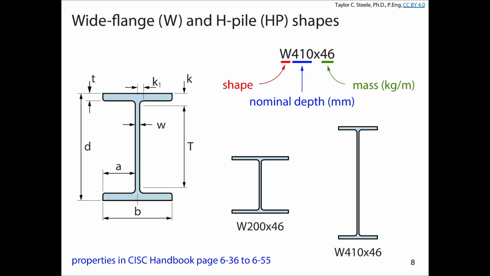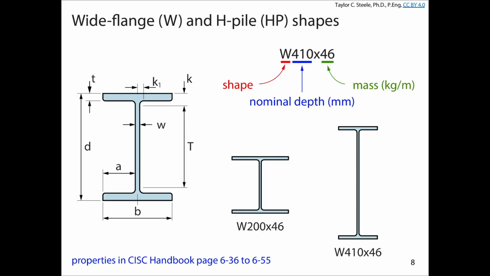I showed a bunch of different types of wide flange sections in lecture 2, and I think I showed it more recently than that, but I can't quite remember. There are W200s, there's 410s, there are 930s, a bunch of really tall beams that are narrow, and a bunch of really short beams that are wide. Which of these two sections do you think is most likely to be more efficient as a compression member? The one on the left or the one on the right?